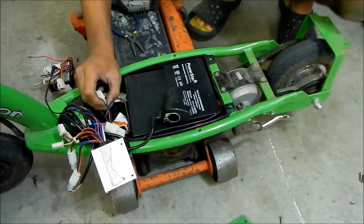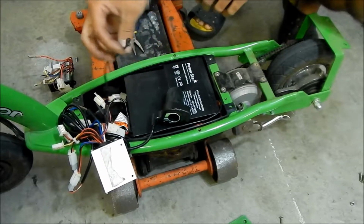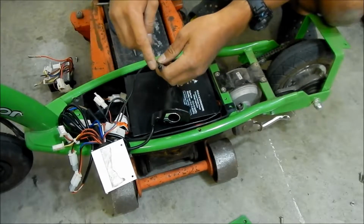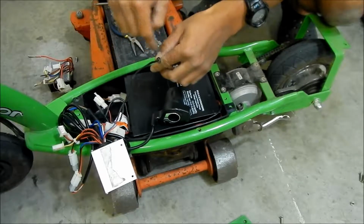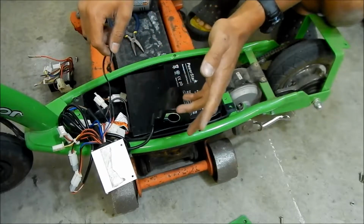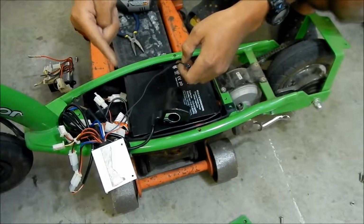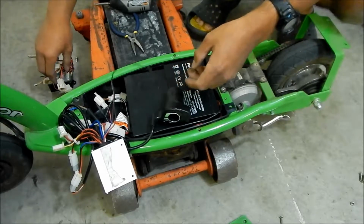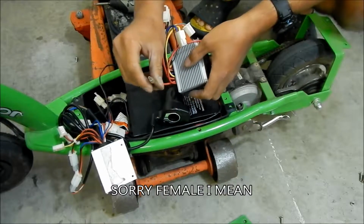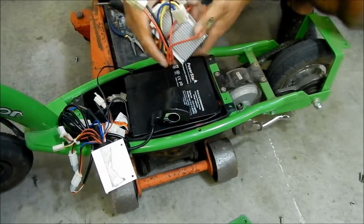We gotta flip that around, and then I realized, how are we gonna use the power switch? So this acts as a relay. This is like the signal wire on a relay. When you connect these together, it completes the circuit for the relay, and then it turns everything on. So if we want it to work like stock, I think I have to actually use this. So I have to cut these wires and add these spade connectors. These are male spade connectors. Oh, I could chop these off with this and put it on this, but I think what I can do is we can probably use the other.